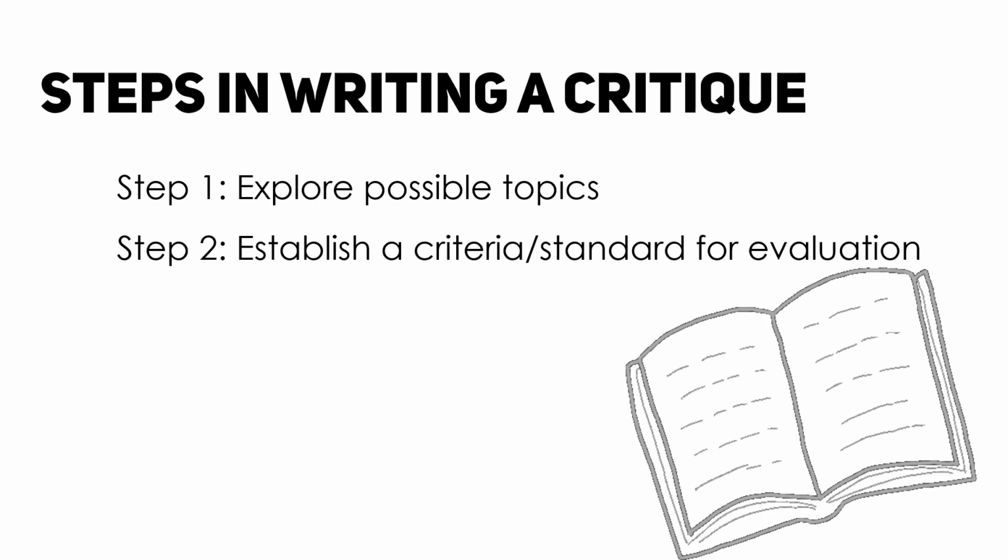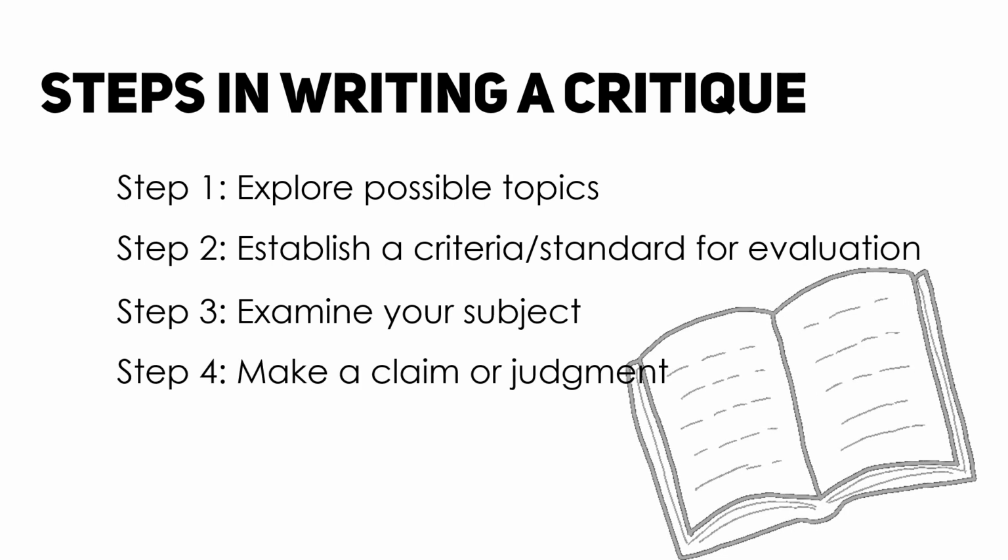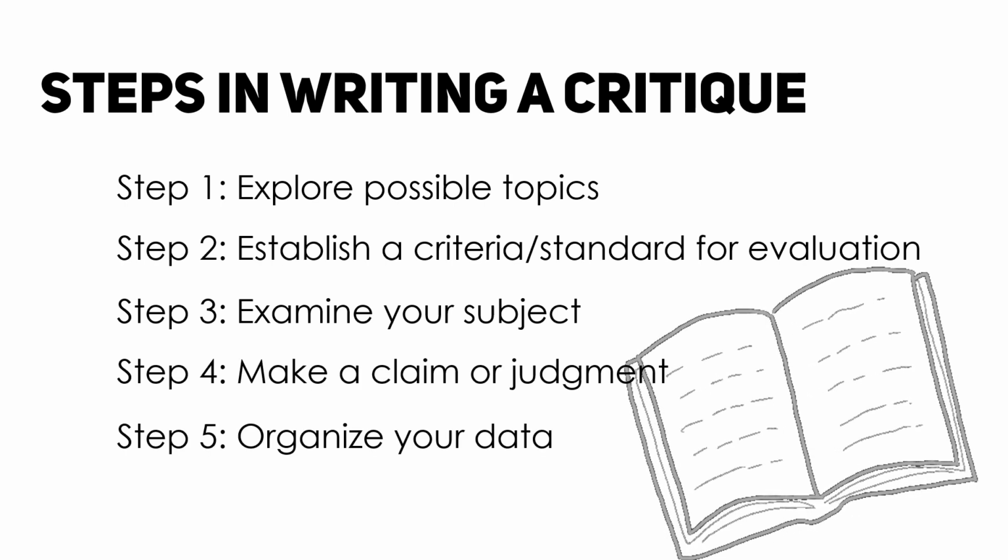Another example is a TV show. How will we evaluate a TV show? Perhaps the audiovisual quality, the format, and the time slot. You can have those criteria. Another step is the part where we examine our subject based on the criteria we set. We make a claim or judgment, and we need to organize our data and then formulate it into one essay.